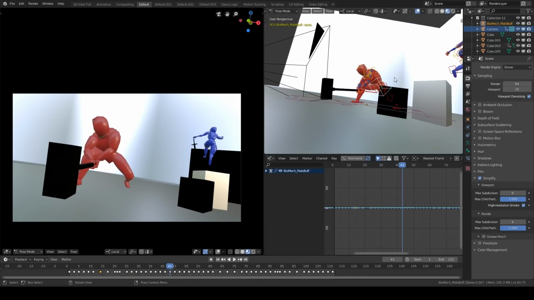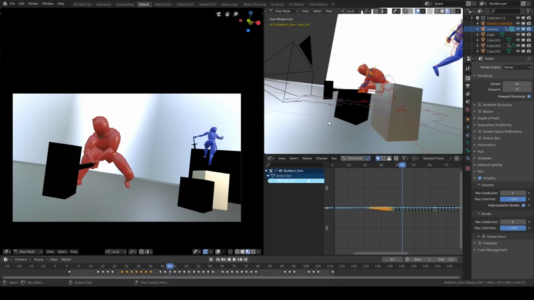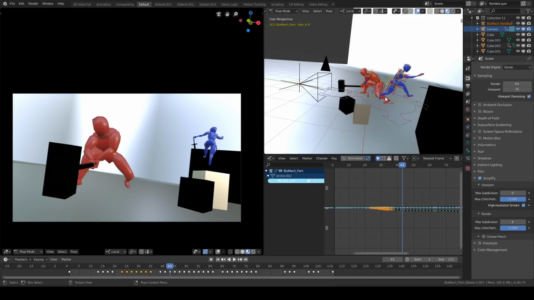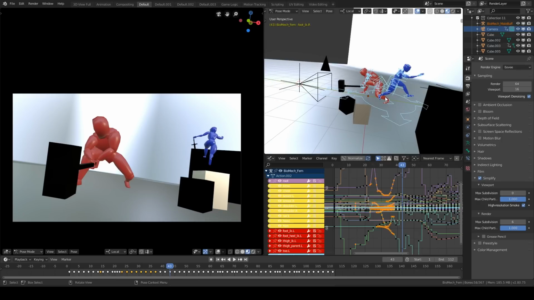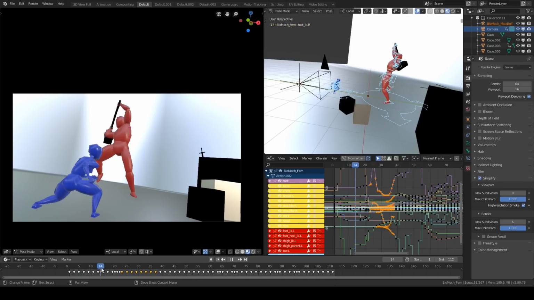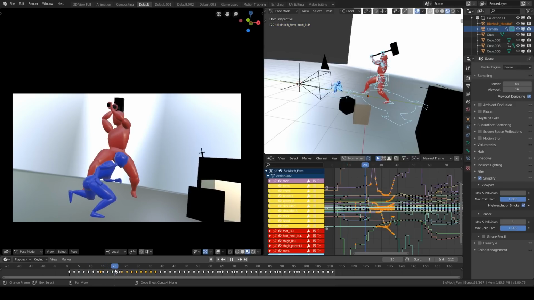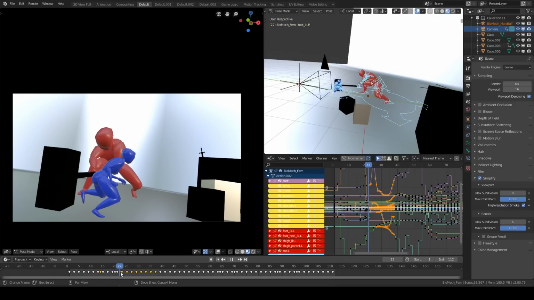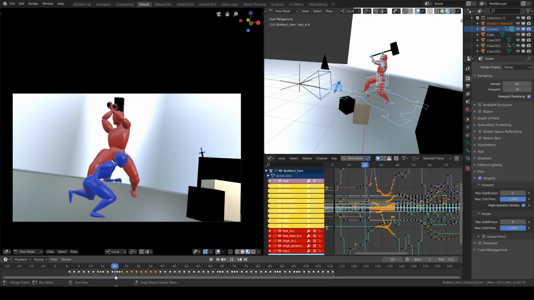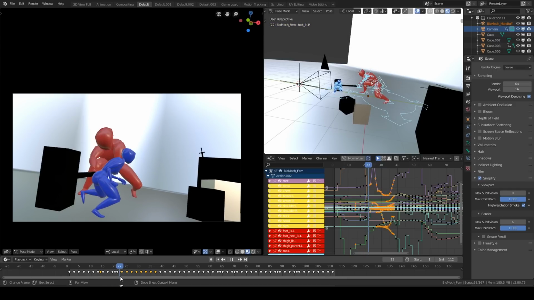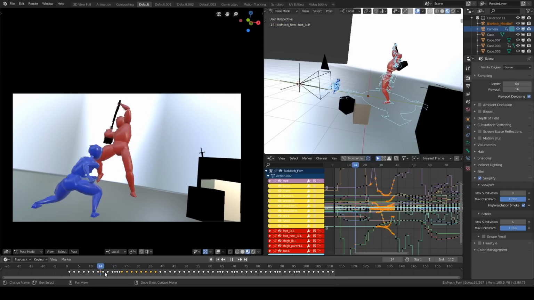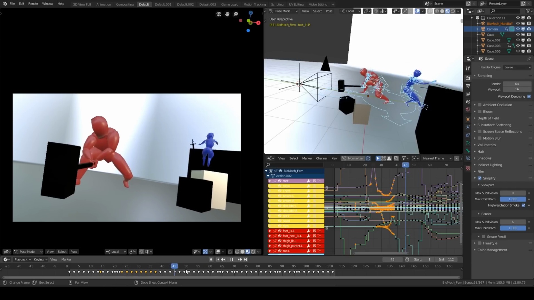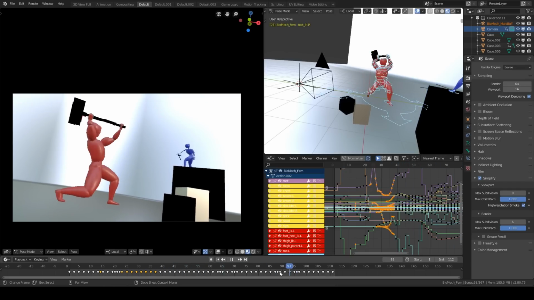Now, for the other character, I've done something a bit interesting. While I have moved some of the keyframes to keep in with that movement, it's still stepped. And especially here, it's all on twos and stepped all the way to the end of the animation.